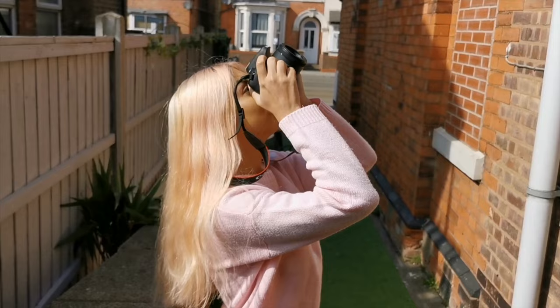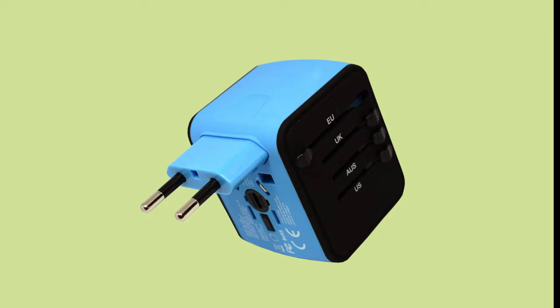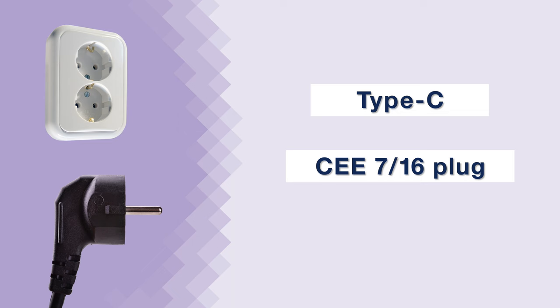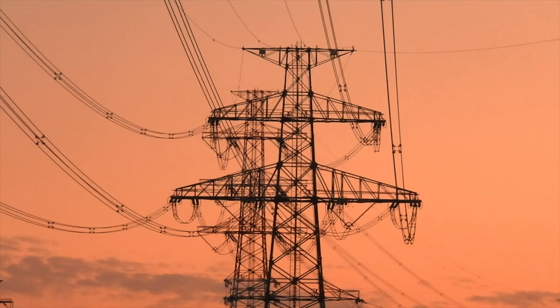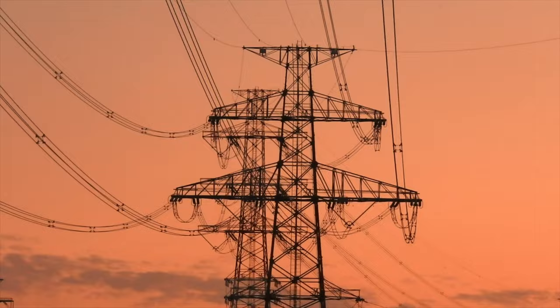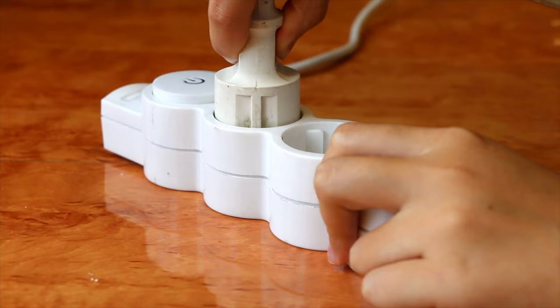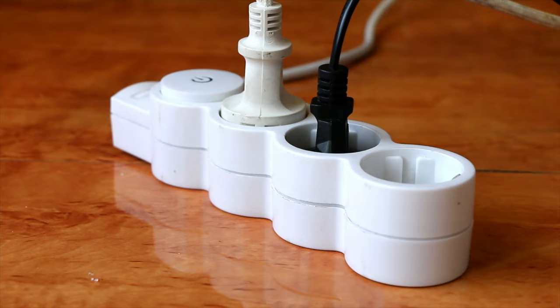With so much to see in this dynamic city, you need to charge your phone and tablet regularly. A travel plug is a good idea. You need a type C plug for the Netherlands — or more technically, a CEE 7-16 plug, better known as the Europa plug. The voltage here is 220 to 230 volt at 50 Hz. If you come from outside Europe, you'll probably have different plugs at home. We also advise you to bring a power strip from your own country, so you can charge multiple devices on one travel plug.